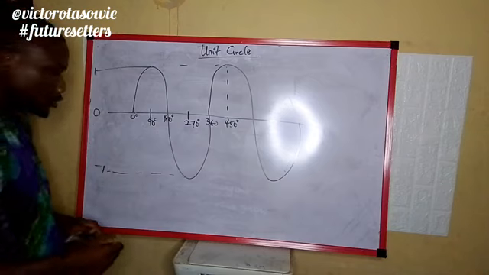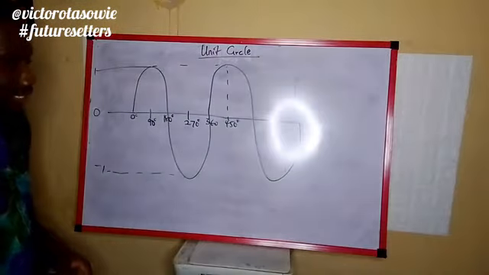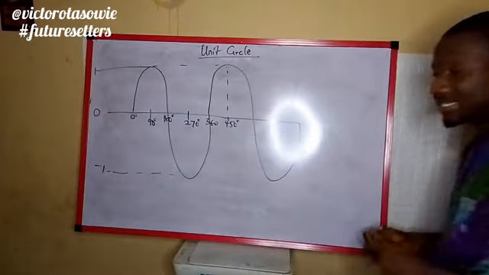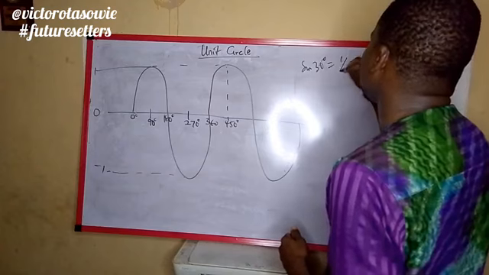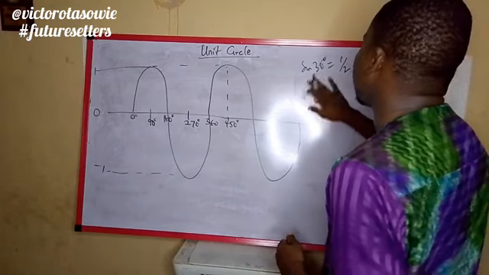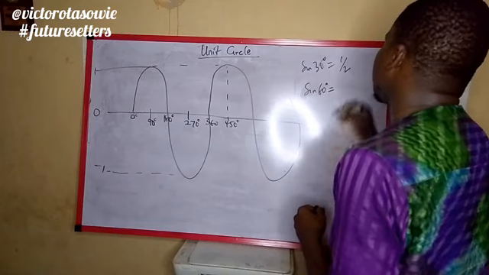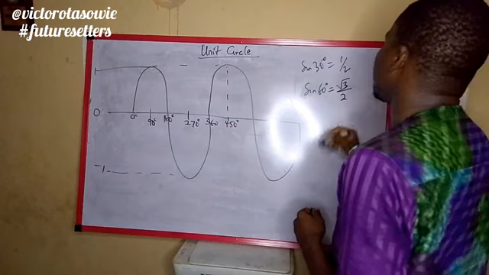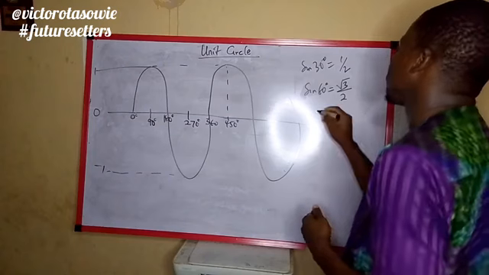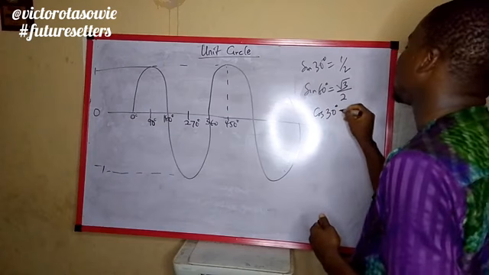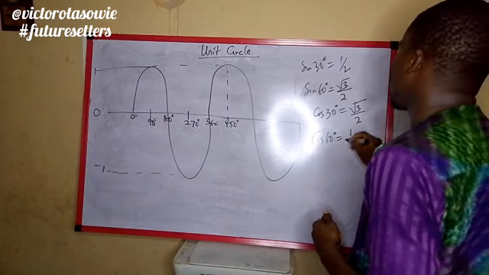Then another part which we are going to deal with now: we already did special angles in the other aspect, when we said sine 30. If you can remember, sine 30 is 1 over 2, and sine 60 is root 3 over 2. We have cos 30, which is root 3 over 2, then we have cos 60, which is 1 over 2.